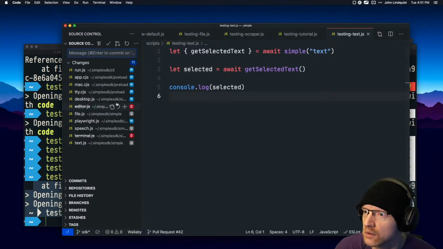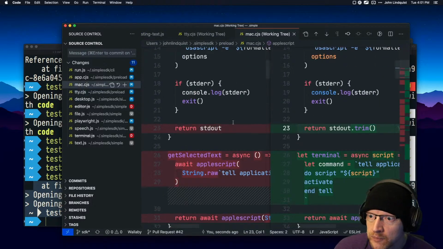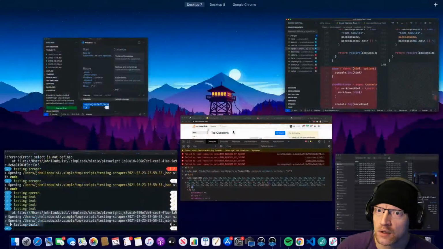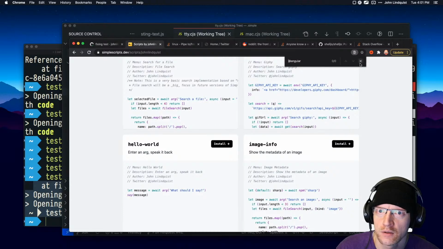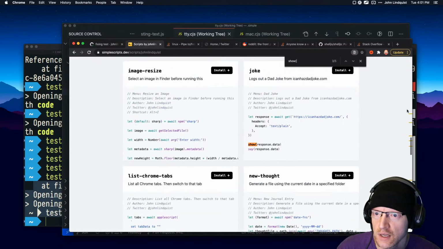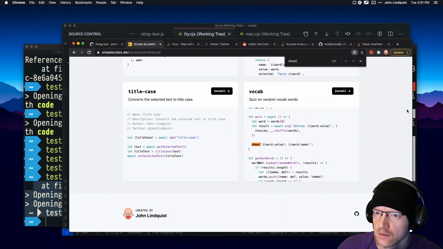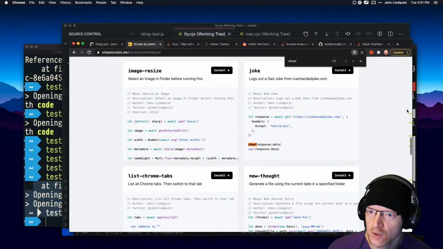I'm willing to push this stuff up now. I know I have a couple scripts here that use show that I'll have to take out. I'll definitely have to refactor those to use either inspect or just console log or something.